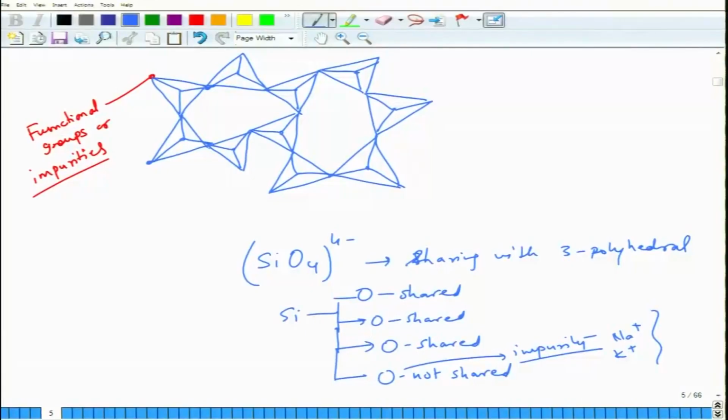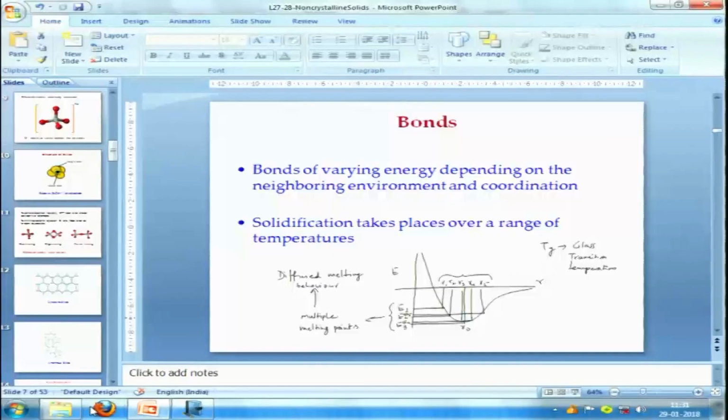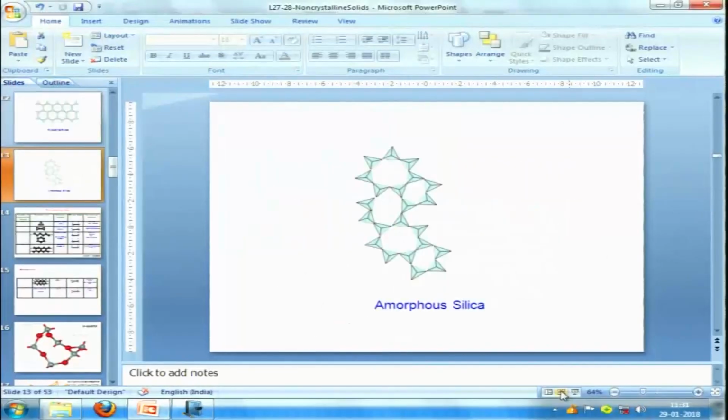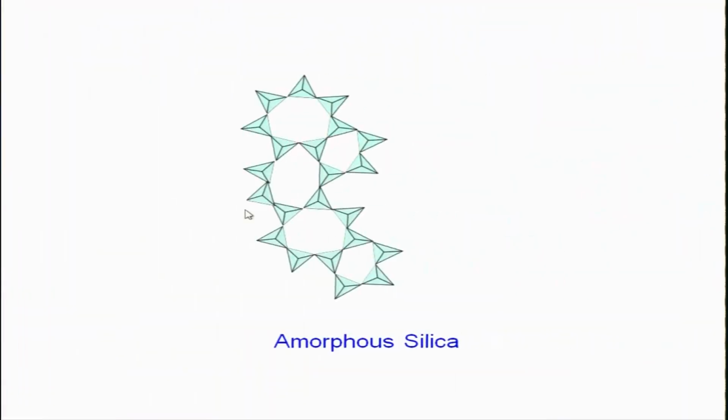So, things like K2O, Na2O, CaO, a variety of elements can get into the structure of glass and modify the structure in such a fashion that polyhedra are no longer shared such that each oxygen is shared by 2 polyhedra. So, they make a random network sort of thing. A good image of this, I will show you in the PowerPoint. So, this would be sort of the image that you would like to see.